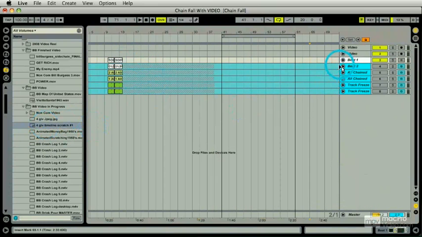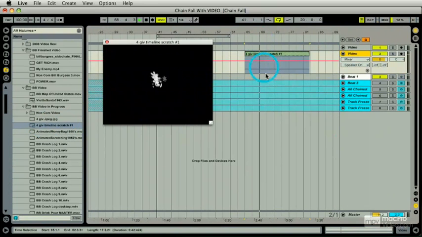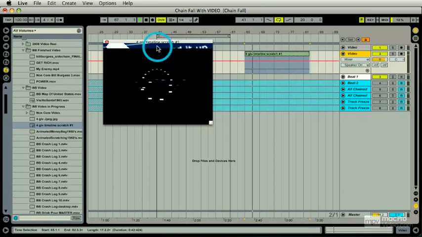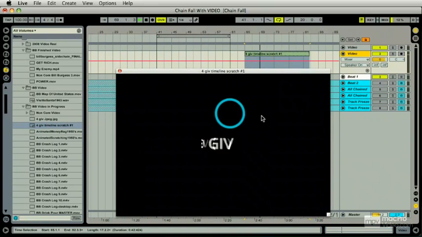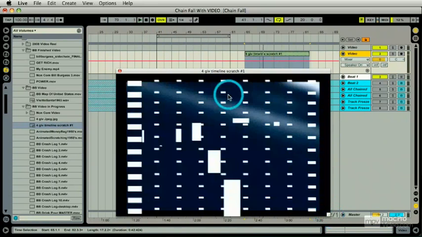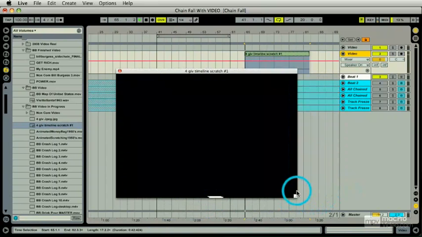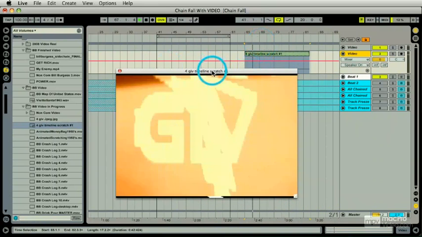So let's drag a video clip with no audio directly into the arrangement and just take a look. Okay, there's video. This double clicks and you can go full screen with this, and a click again resizes it. This is a touch glitchy, but you can pull this open. And interestingly, in the title bar, when you are pulling and resizing, you can get your resolution. Okay, so that is adding video without audio to it.